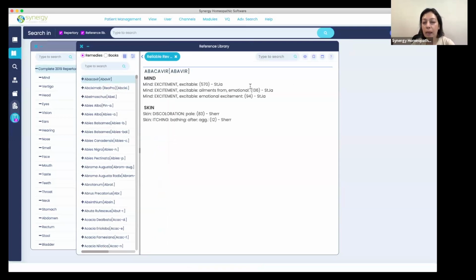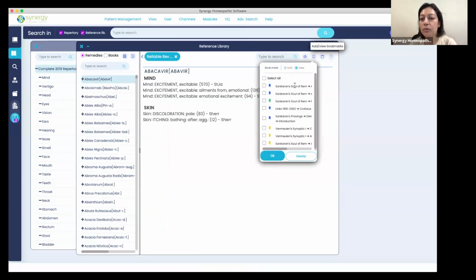But you want to go back now to the 2 write-ups you had bookmarked. You're going to come back here, and then instead of add, you're going to say view. So you can see, of course, I have a lot of other things saved, but you can also choose a color for each session. And so I know that the last session that I was doing, I saved them as yellow bookmarks.